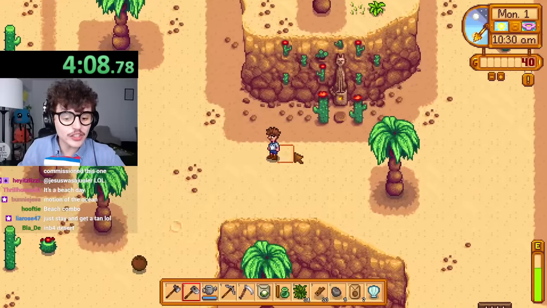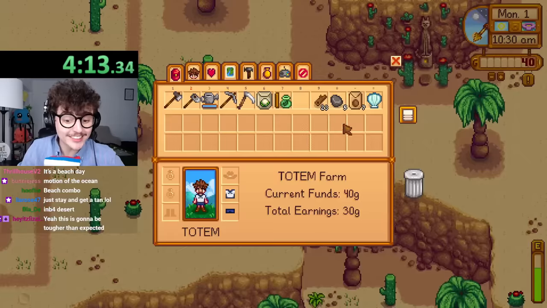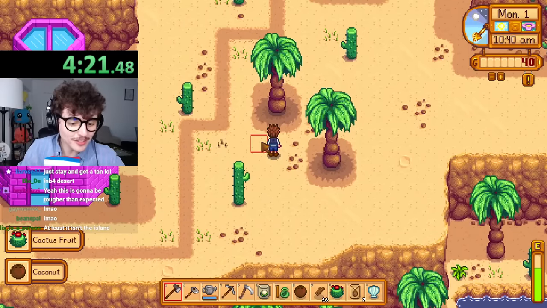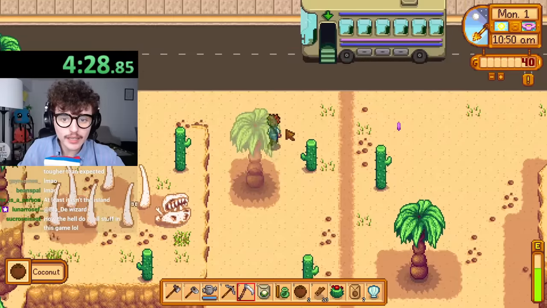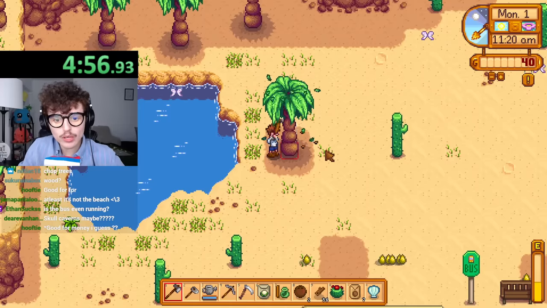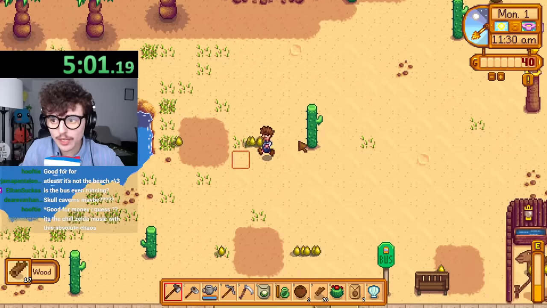Oh, desert? Oh, God. Okay, what do you even do with the desert? Okay, I guess I can get rid of this stone? Pick up a coconut and a cactus, I guess? Dude, what do you even do with the desert? I could have bought starfruit seeds if it was summer. Okay, I guess I'll pick up some coconuts. You know what? No. This is a perfect opportunity to get wood. Perfectly calculated. Give me more. Okay, can we please get this? Please. Okay, we got all the wood.